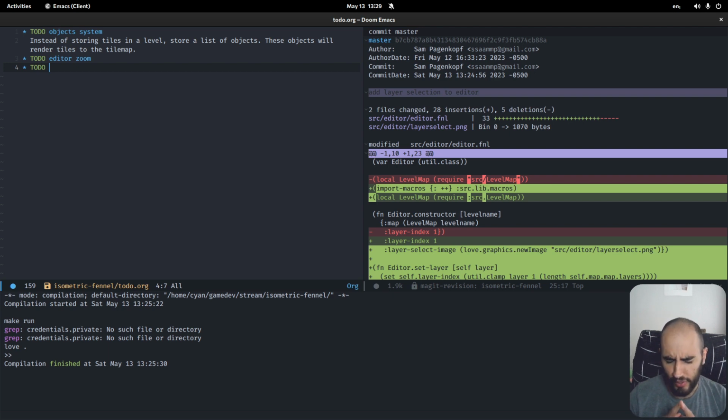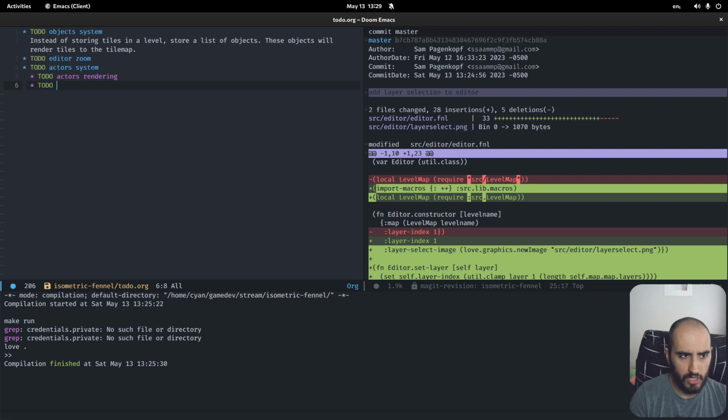Also, we want to have a player character and enemies, possibly, maybe other things, right? So I have to think about an actors system, which actually has multiple component parts, because actors are not tiles. So we have to figure out how to get the level actors to render in the level map alongside the tiles with the correct depth ordering and all of these other things, right?